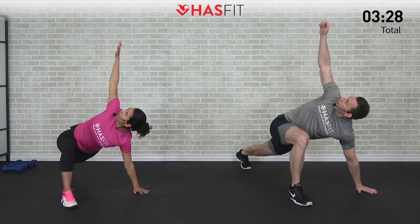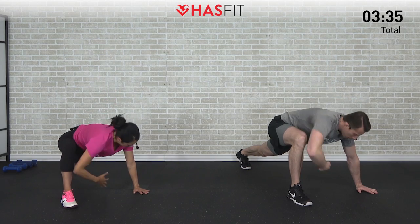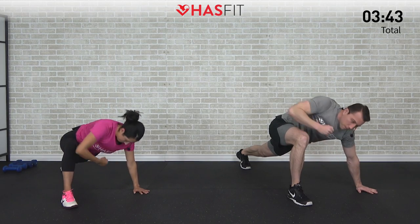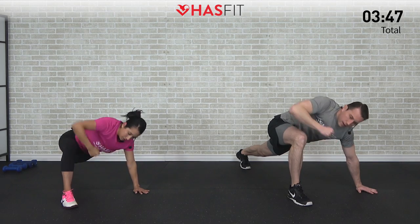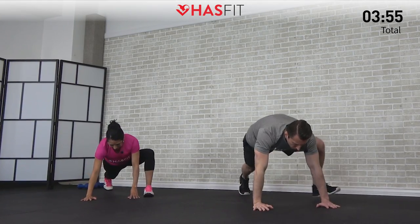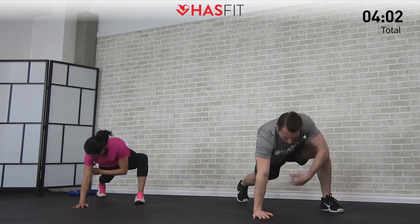Nice and slow pace. Again, this one's gonna loosen up your hips, glutes, quadriceps, your lumbar flexibility, shoulders. Again, we like to choose these moves that are hitting multiple muscle groups at the same time. Nice dynamic warm-up movement here. Exactly. All right, let's place that right hand back down. Right foot steps back. Now let's do the opposite side. Left foot steps up. Left hand reach through and up. Same move, just opposite side here.